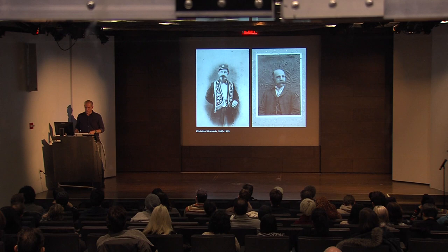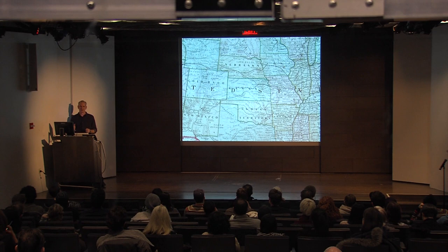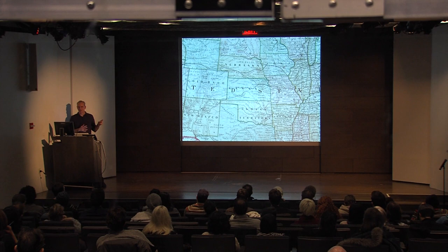So if you're a little blurry or soft on your Midwestern geography, here's a map of the center of the country. That's Wichita in green. I mean, Kansas in green, right in the middle of the map there. You'll notice this is an old map. This is 1867, so Oklahoma is still called the Indian Territory, and Wichita isn't even on the map yet. It would be right about here.